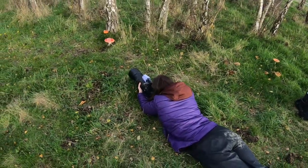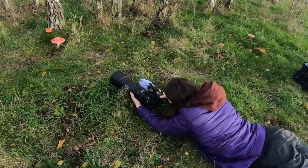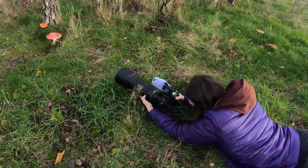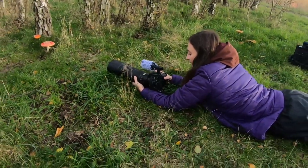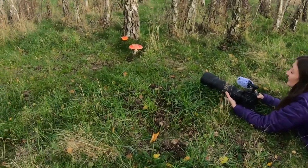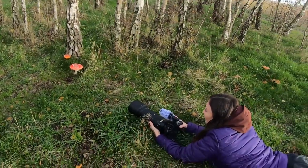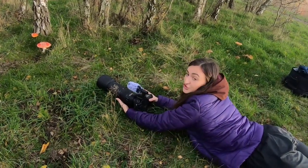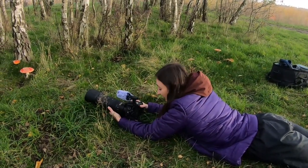We've just come up to a very quiet spot on the reserve and we're just going to ask Rosie some stuff about her filming techniques. So Rosie, what are you doing now? Currently I'm just getting some nice shots of the fly agarics that we've got here. This one that I'm shooting is the most perfect example of a fly agaric, or toadstool as they're most commonly known. That's what I'm filming at the minute.